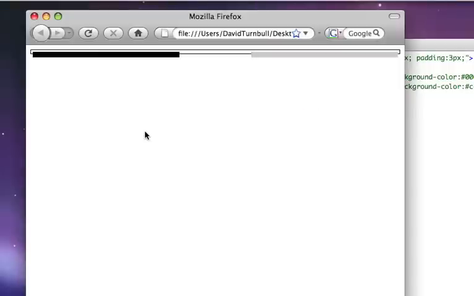A very common problem designers have when using HTML and CSS is they want to have two divs, one floating on the left and one floating on the right, within another div. As you can see, this just doesn't work by default, and there's lots of tricks out there. You can use JavaScript and all these messy hacks, but it's actually incredibly simple to fix, and I'm surprised it took me so long to find out how to do this.